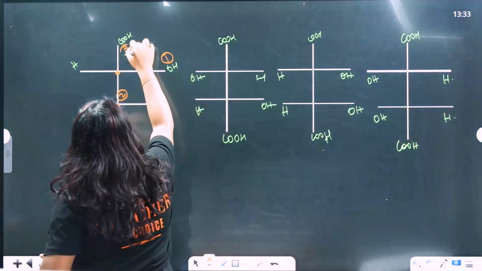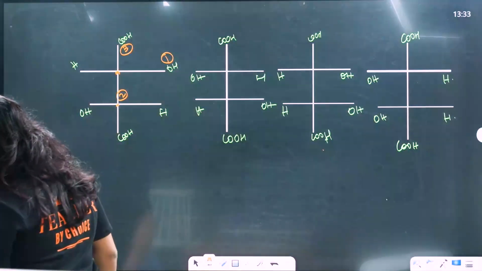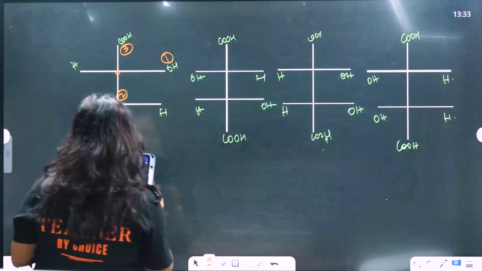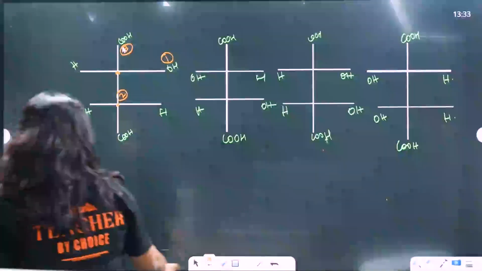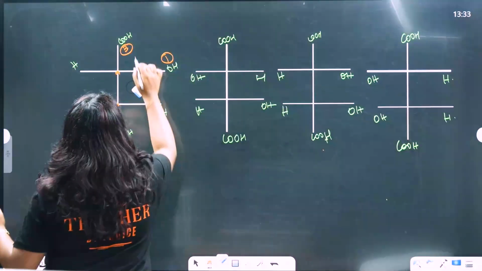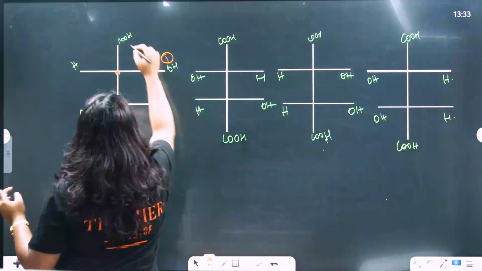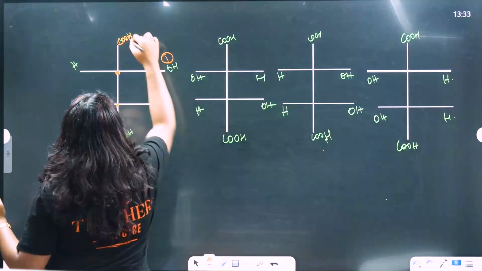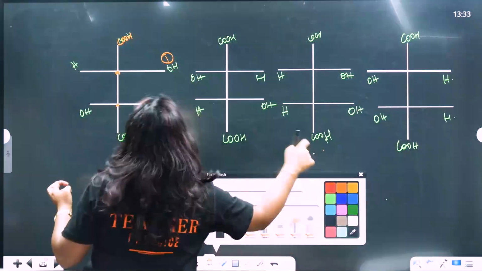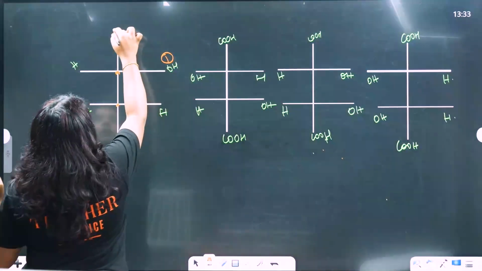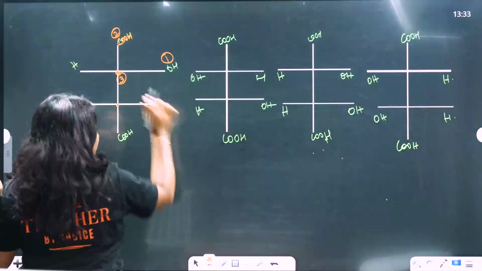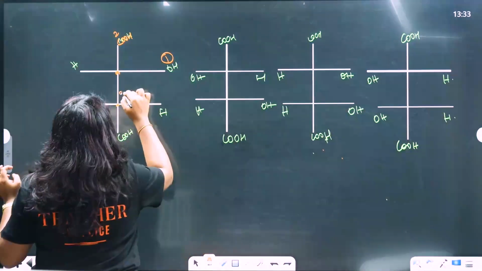Now this one, right? Now you may ask me, ma'am, how you can find out this is the correct order? One second children, just a second, I have done it here wrong. COOH here. Okay, so this is the first one. Now this is the second one and this is the third one. Third one means not this one, basically this one is the third one.